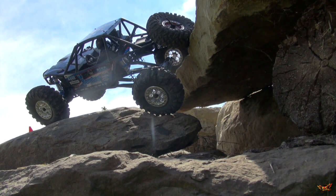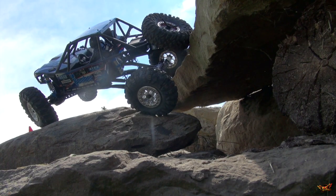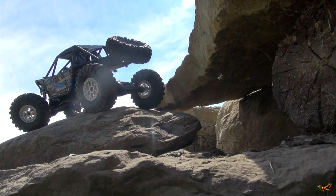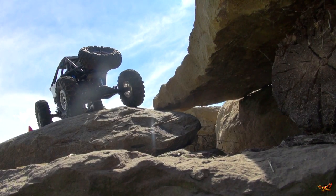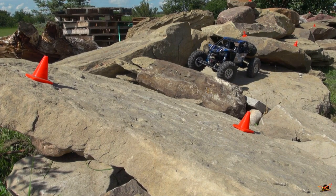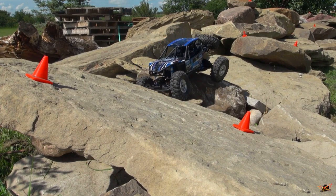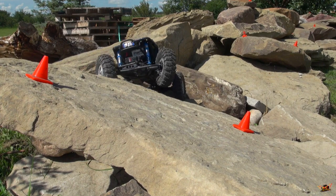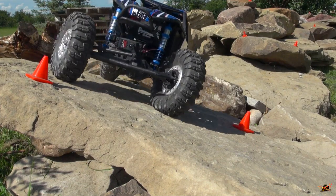There it is again — wanting to roll over, turning into it. Those are soft tires, but it's only because of the heat today. Look at that, finally. In and out. Positioning myself back and forth to get through the gate. Down the rock, making sure not to hit the back gate. Coming into a side hill area — a little bit difficult to get up on this rock, but we'll see how the Bomber does. Again, it's about wheel placement and distribution of weight. There we are. Up and through. Very nice.